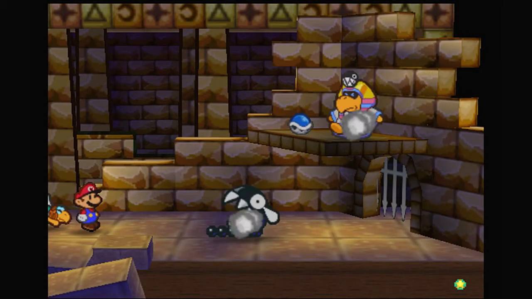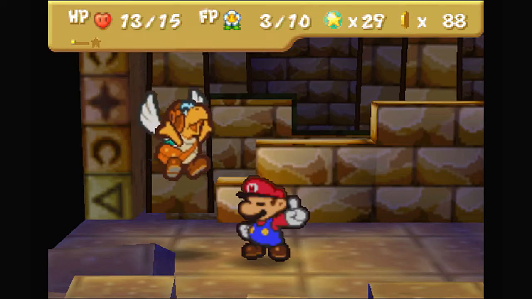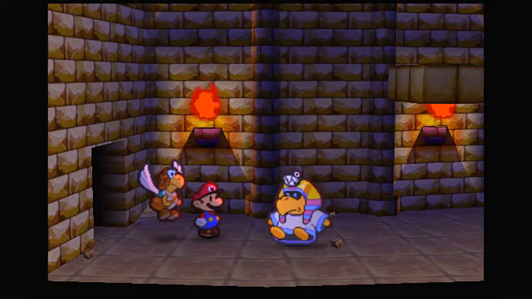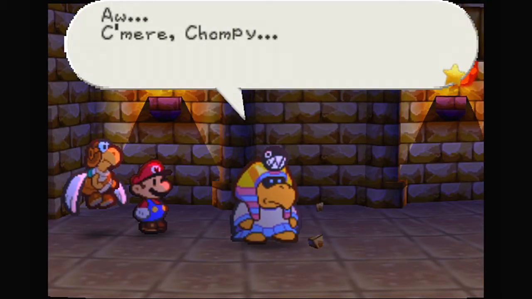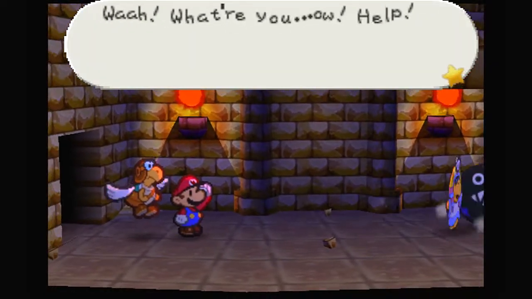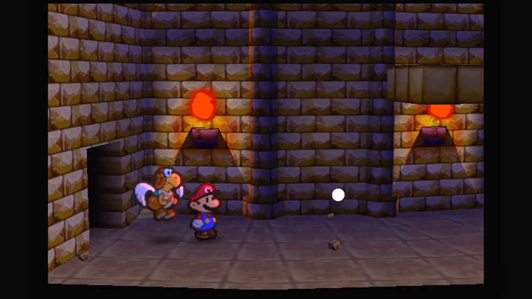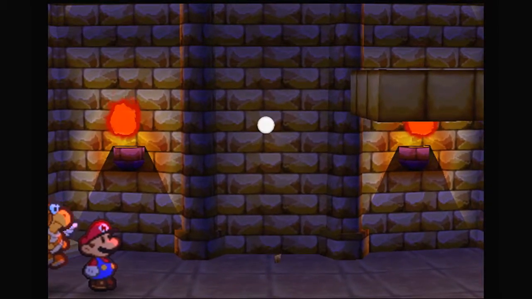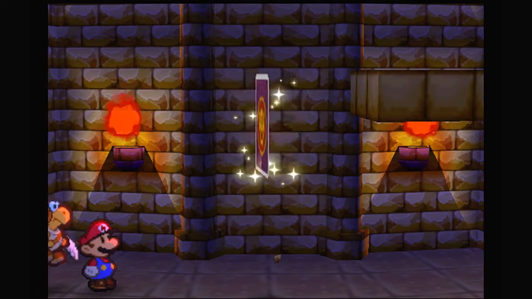I think that was 4. Oh, here we go. 25 star points. Bingo. No! Come here, Chompy. What you help? Well, there's that. Serves you right for acting like a chump. And you get chomped. Okay, that was enough.